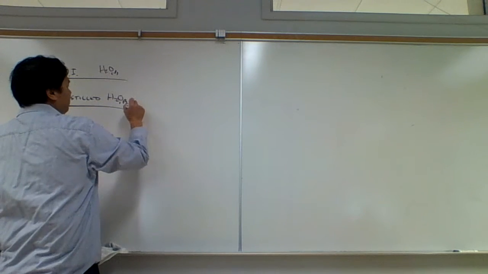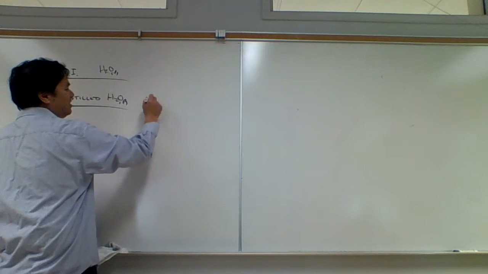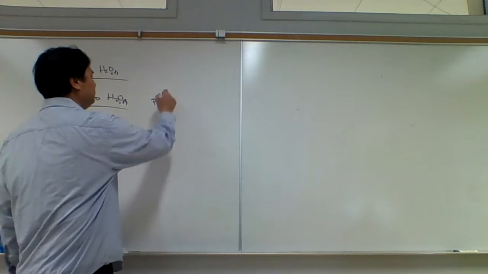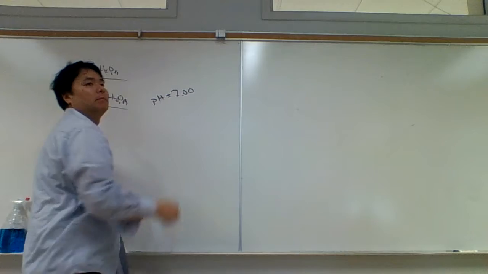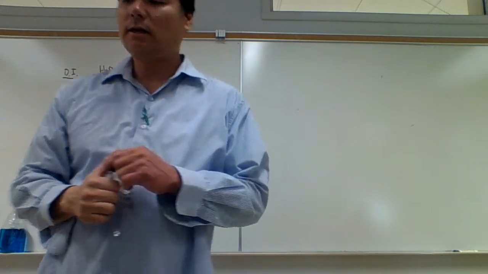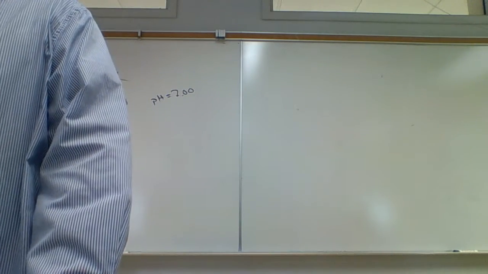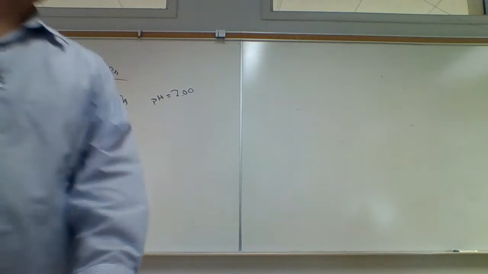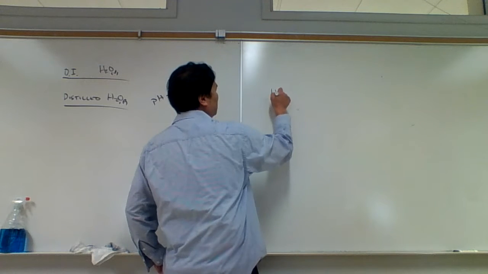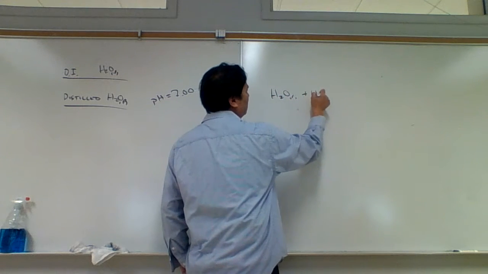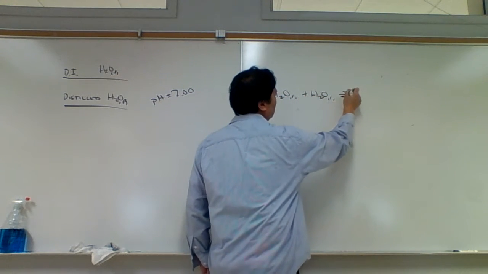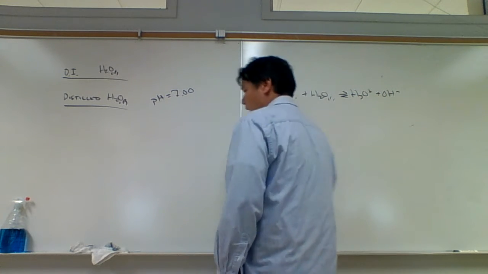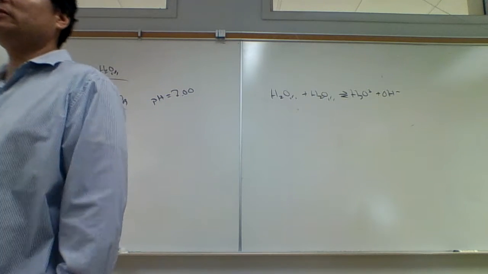So anyway, we're going to measure the pH of this. What should the pH be? 7. 7.00. But did you know that pH changes with temperature? So what happens to the kinetic energy distribution curve here? If I increase the temperature, tell me what's going to happen to the kinetic energy distribution curve?